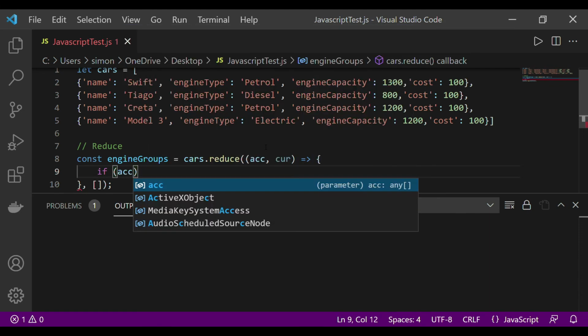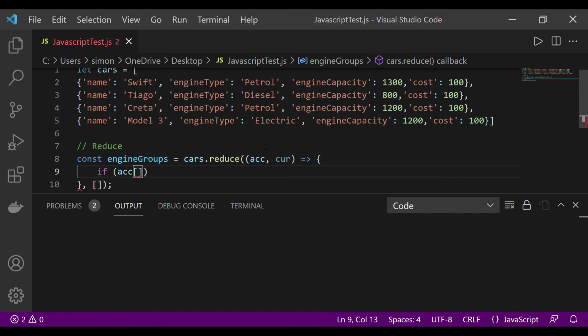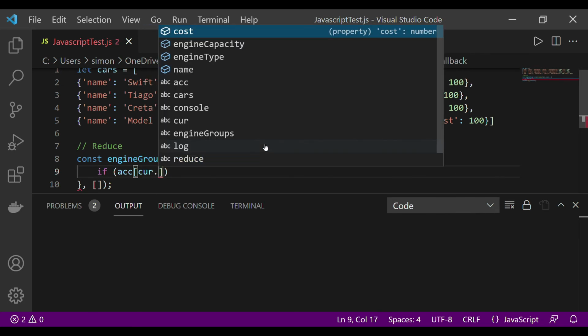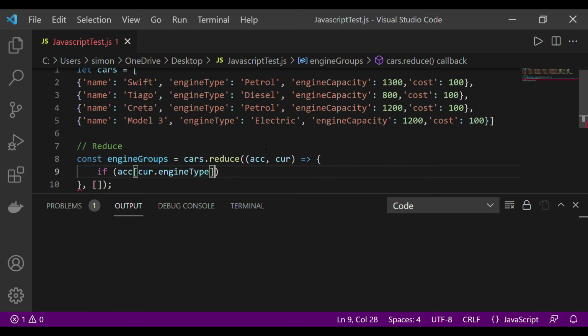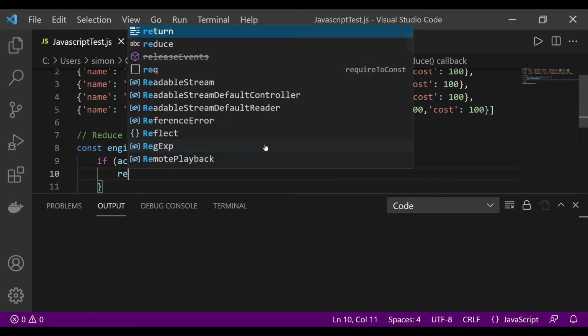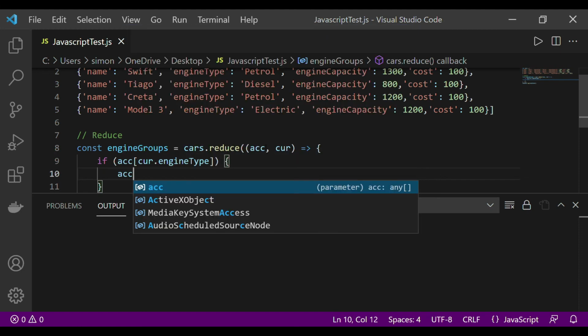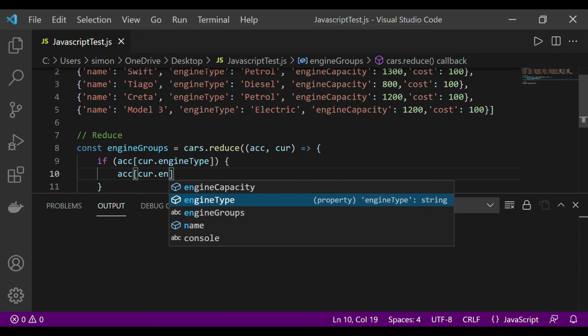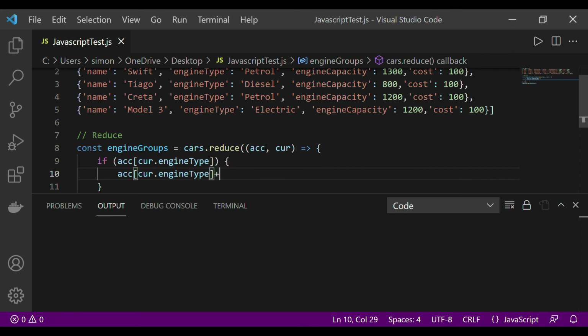Now we have to write an if statement saying: if the accumulator, which is an array, has current dot engine type, then it's going to add accumulator current dot engine type plus plus.